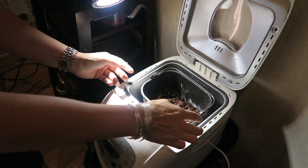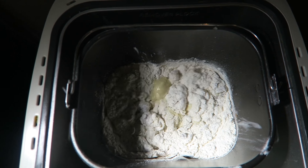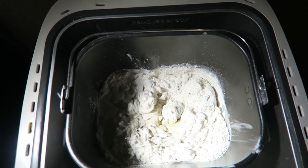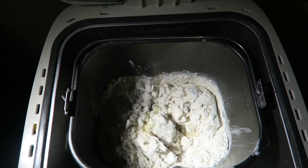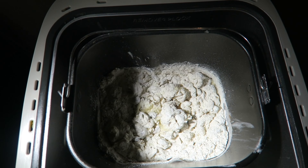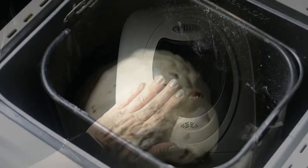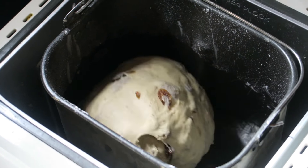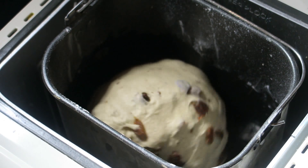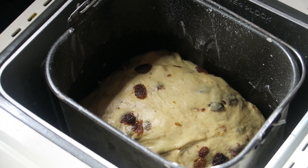This goes into my bread machine and I'm going to be using the dough setting. In the stand mixer, you would go with it for around five minutes until you have a nice, smooth and elastic ball of dough. You want the dough to be elastic — if we don't have enough flour, it's going to be sticky. Add one tablespoon at a time just to make it look like this. If it's too dry, add a tiny bit of milk. Usually it is good — that's how it looks when the cycle is done.